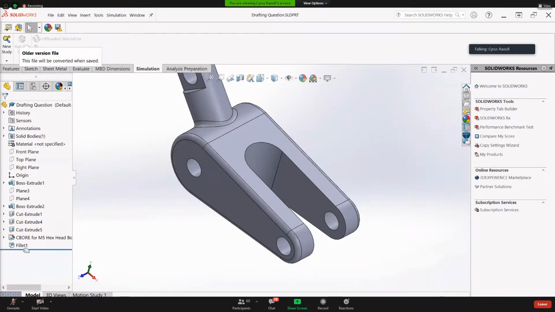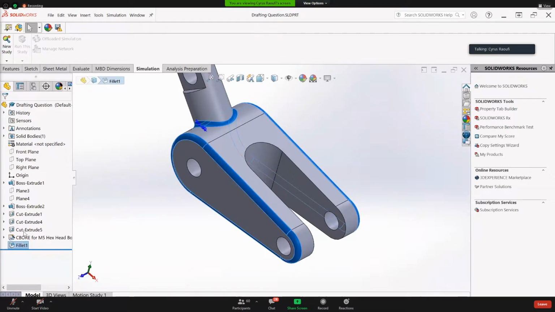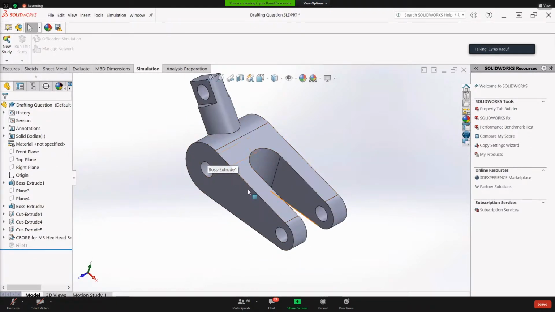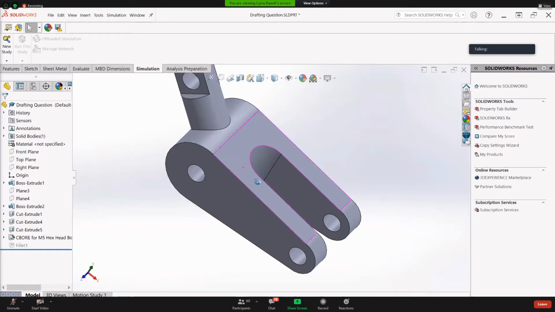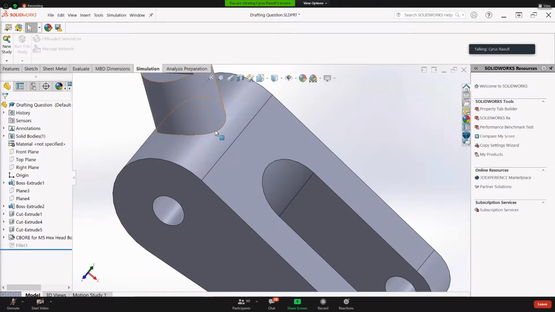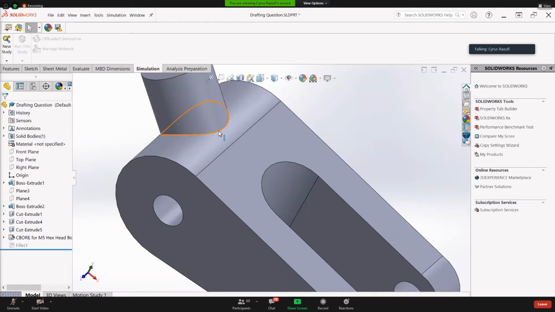And as you see, we can go to this fillet and suppress them. We don't really need them; those are not critical in terms of our design. Definitely we need to have one here, but I'm just going to focus on that one. If there is a fillet here, this fillet shouldn't be suppressed, because if you apply force, that is the sharp corner, and applying a fillet is going to change the stress concentration or improve it significantly.